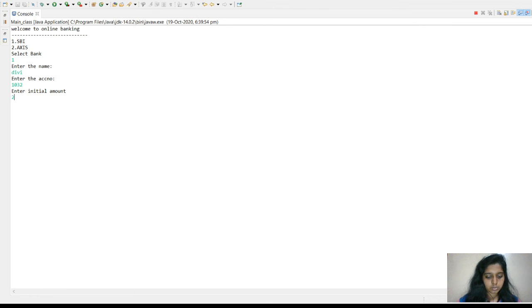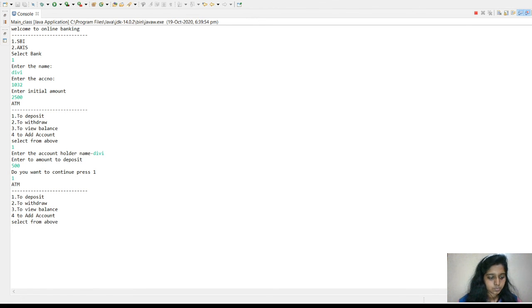I have an initial amount of 2,500. First let's deposit. Account holder's name. Amount to deposit, I wish to deposit 500 rupees. Yes, I wish to continue.